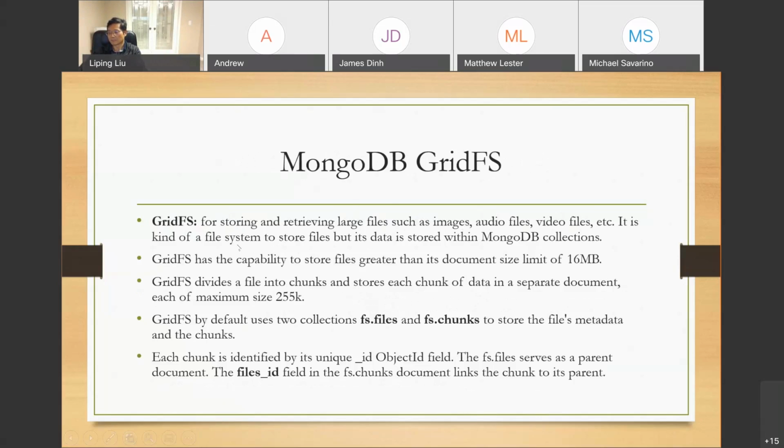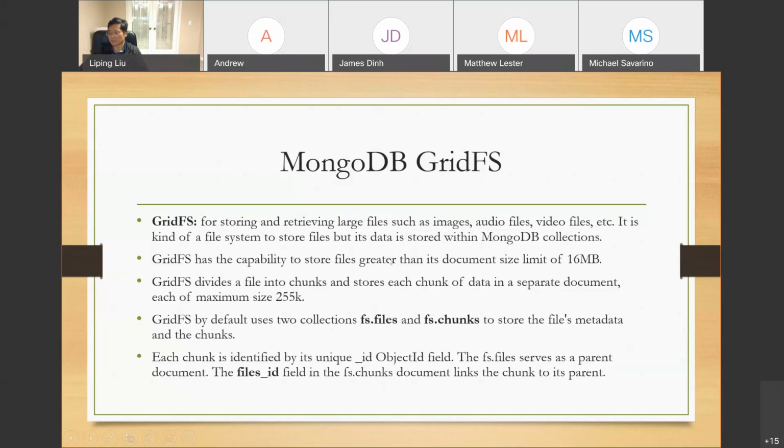But one word before I talk about that: you should not use a database to store files, because that causes your database to become overinflated. The better approach is still to put files in the file system and have a reference inside the database. But if you want to put files inside your database, that's okay. MongoDB supports that.